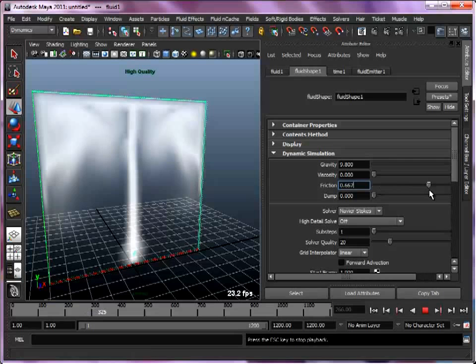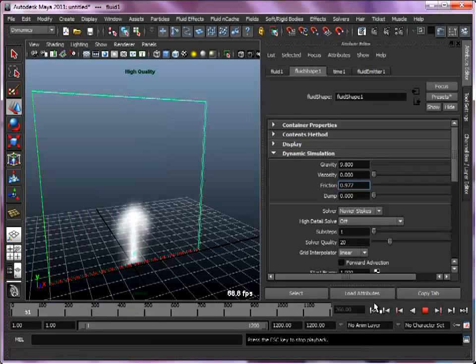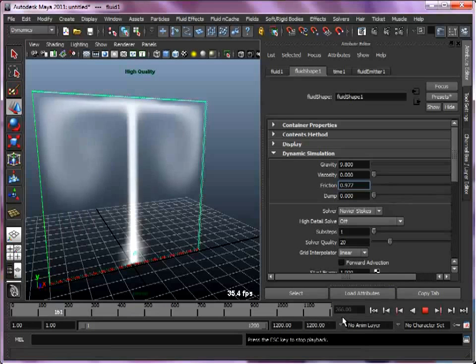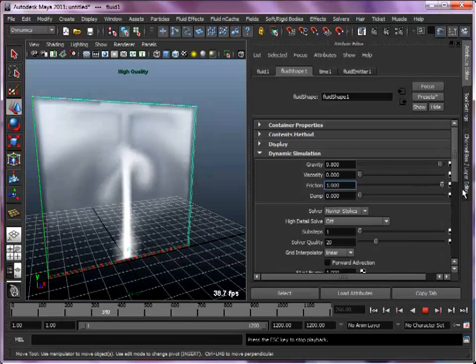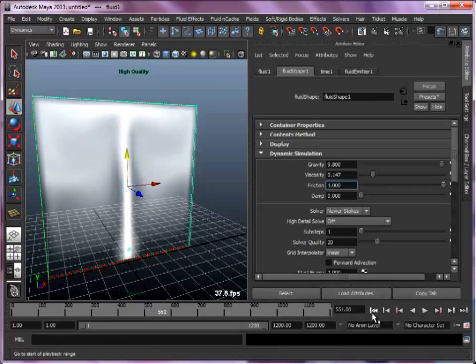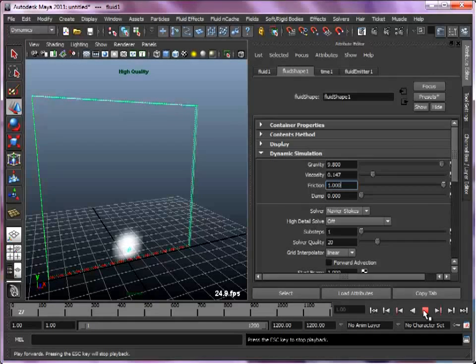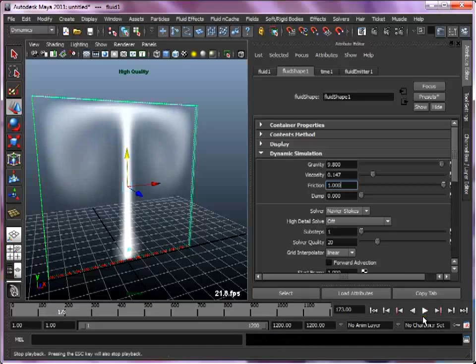So if you crank that up, you'll notice a little bit of viscosity, so you'd be able to see the effect. It's moving now, the fluid is moving slowly.